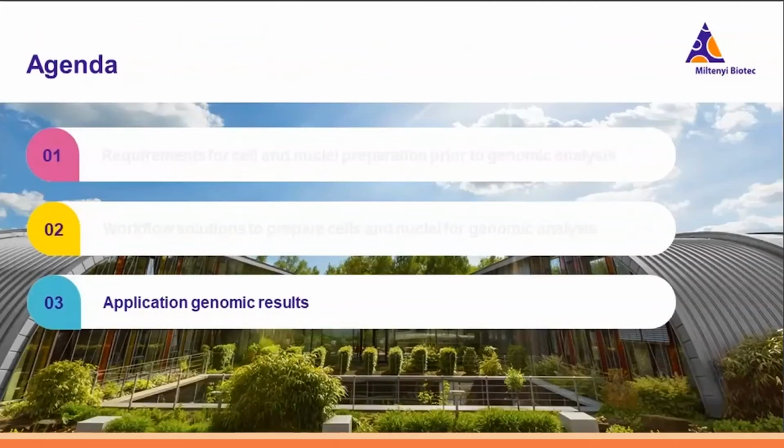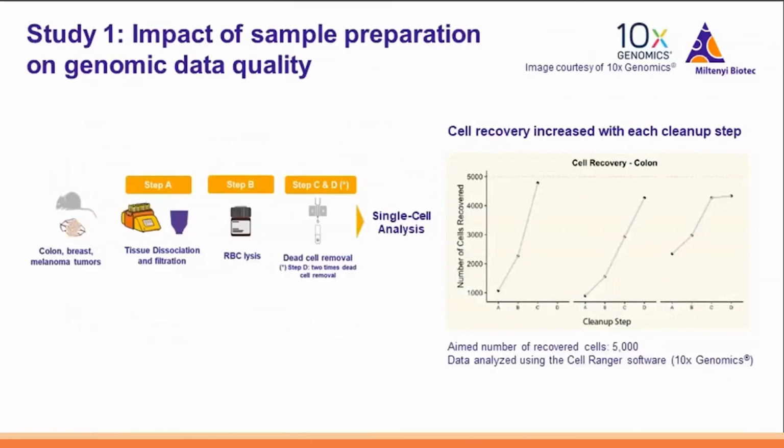And now, in the last part of the webinar, I will present some exemplary results that were obtained in some studies. And yes, I will start with the first one. In the first study, which was actually conducted together with 10x Genomics, we aimed to analyze the impact of sample preparation on genomic data quality.